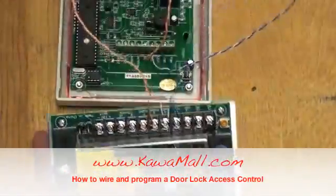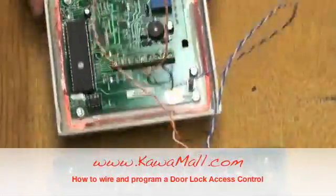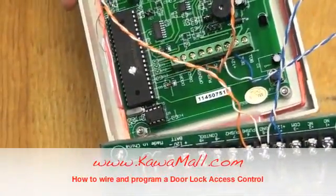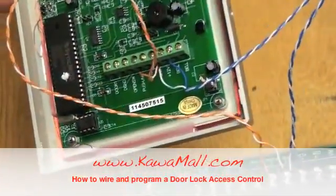Now we're going to connect the 4 wires from the controller to the power supply. Connect the blue wire to the 12 volt, 2 white wires to ground, and the orange to the push on the power supply.